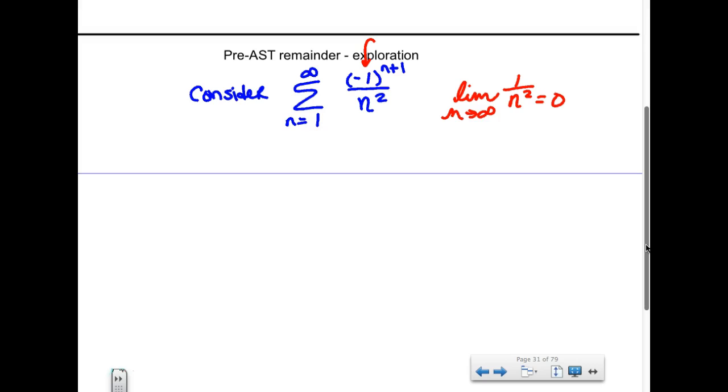So you would say, therefore, this, let's call this S. S converges by the alternating series test. If I were to ask the question, does it converge absolutely? Or does it converge conditionally? You won't be asked that on the AP exam. Next year's bunch will, but you guys won't. But it's an easy test.